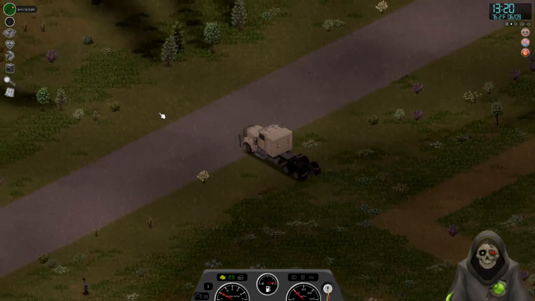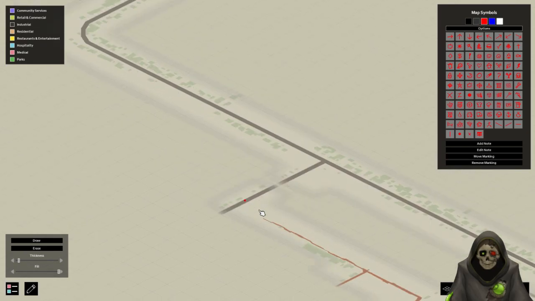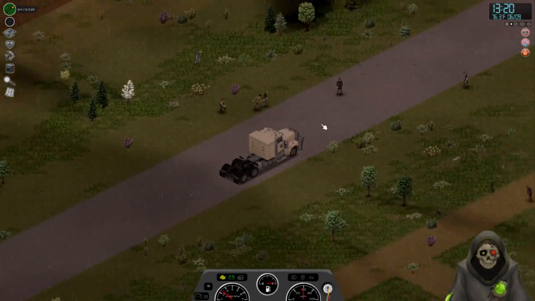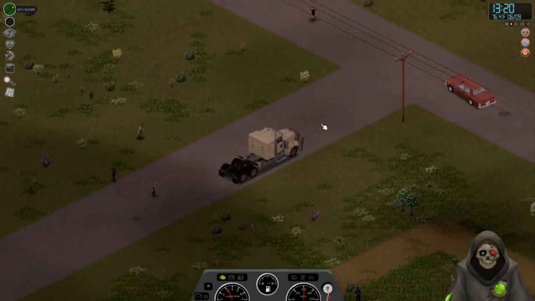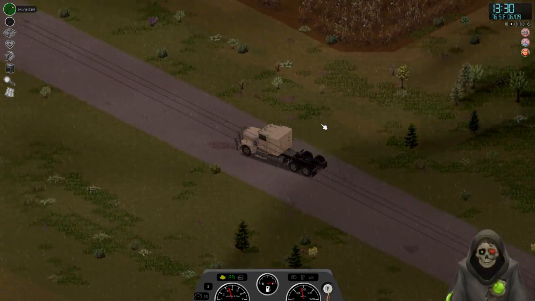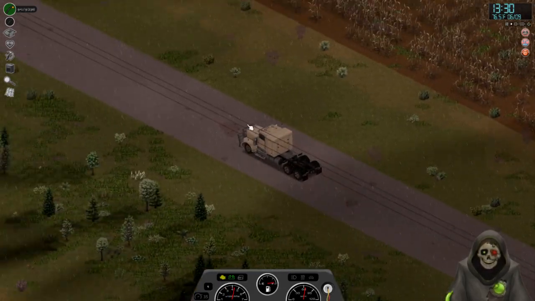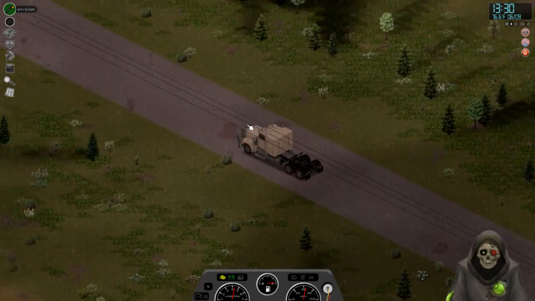Alright, here's that road. Let's open up our map real quick. We are there, alright. Head on up. Oh. All right. But I do want to be careful about hitting zombies since our truck does have a yellow engine status there. But I think that's mostly because I went ahead and rammed a pole a couple of times with this thing, which was unfortunate.